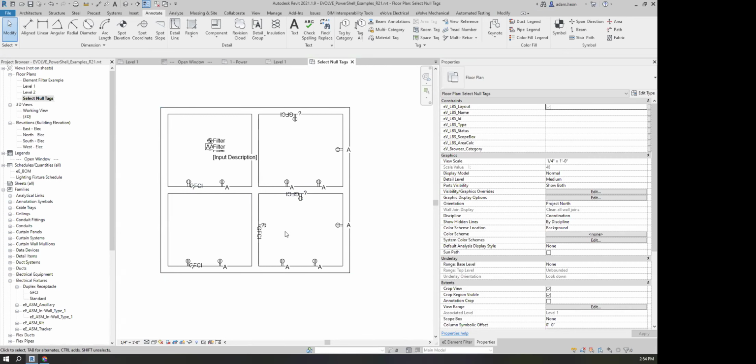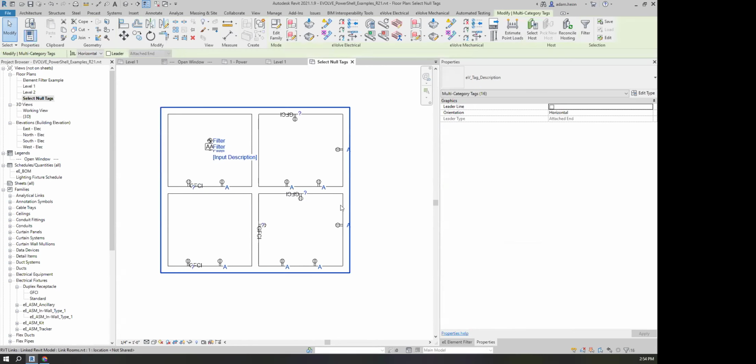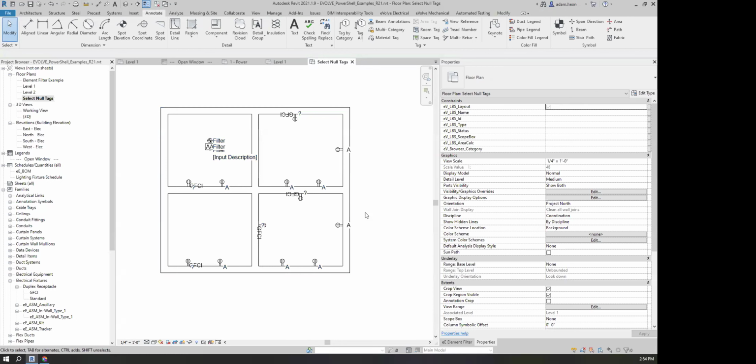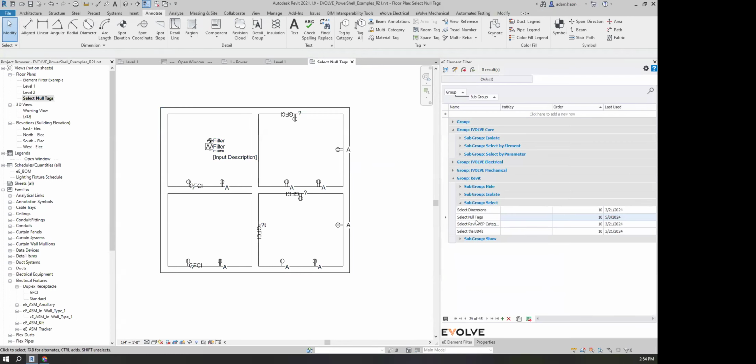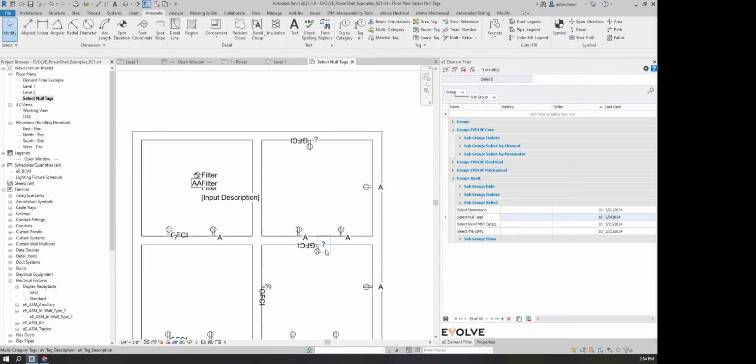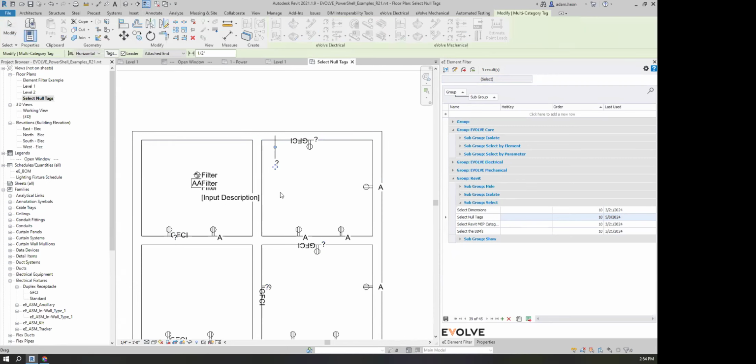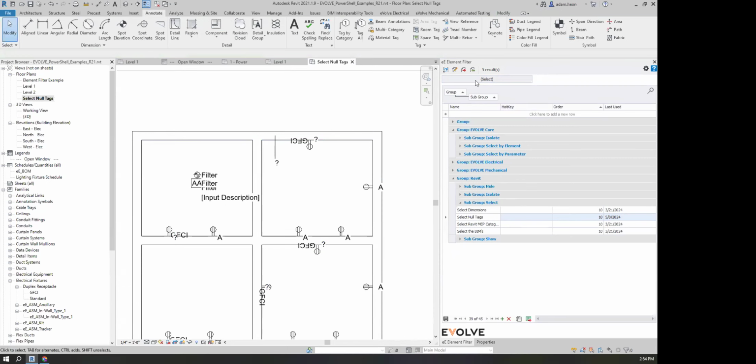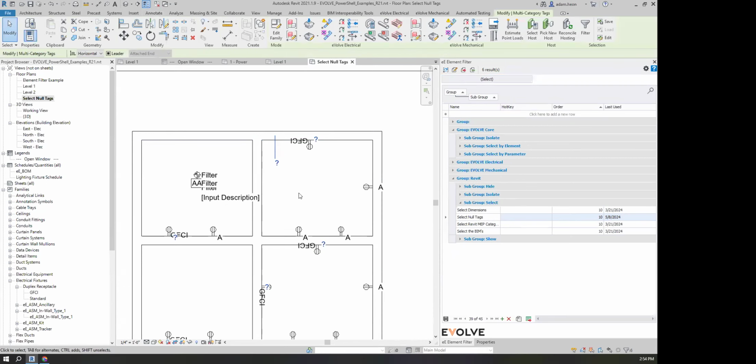So how would I delete this? Say if I had a whole floor plan and I just did a tag all, but I get a bunch of null tags. I can't do select all because it selects all. So I want to select by value. So this select null tags element filter will allow me to select only the null tags. Even if I had a linked wall tagged and I want to select this, it selects the null tags. So how does it do it?